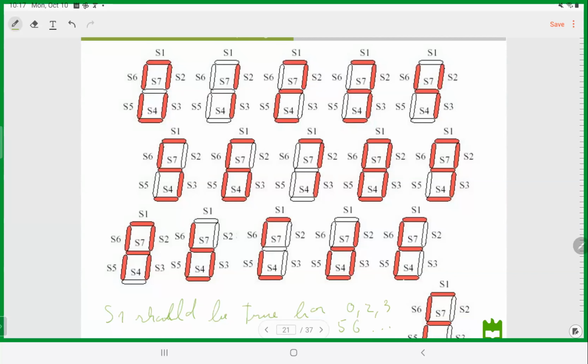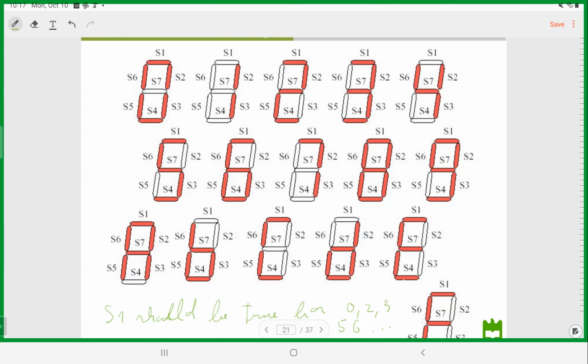And from here we can derive a table of truth for the segment 1. With this table of truth for the segment 1, we use the kernel map, and then from the kernel map, we obtain the simplified logical function for segment 1. And then we do the same for segment 2, 3, 4, 5, 6, 7.